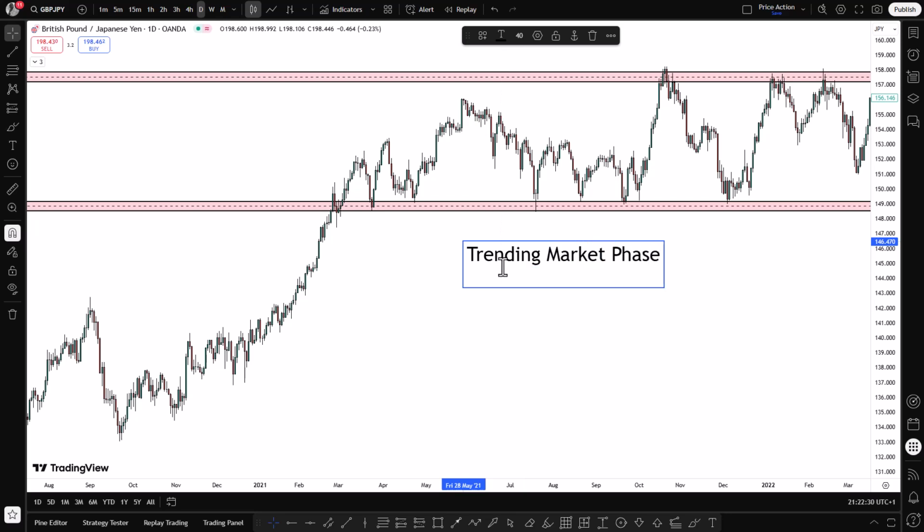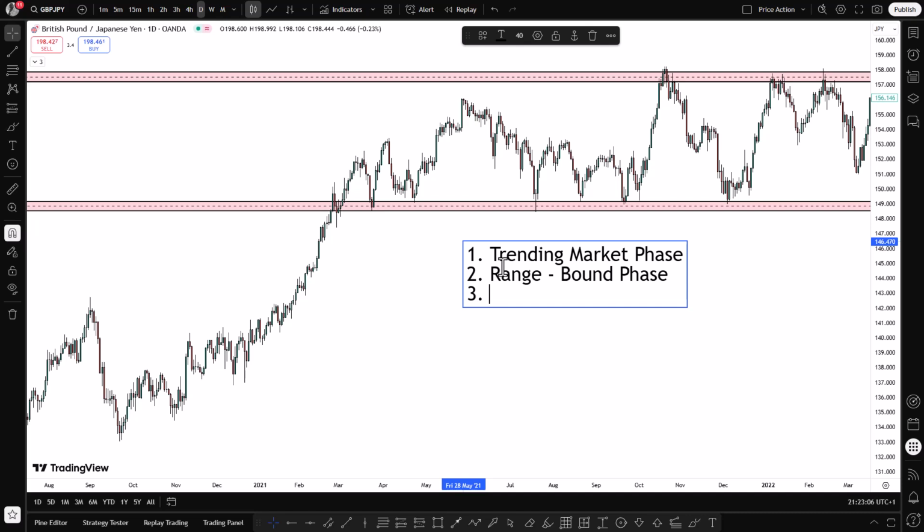And after a trending market phase, next to it is what we refer to as a ranging market phase, or a range bound market phase. And this is what we're going to be talking about today, because we've been talking about how to trade a trending market phase for almost forever with these classes. The reason is because it's much easier for traders to squeeze profits out of the market through trading trending market phases. That's a tongue twister, by the way.